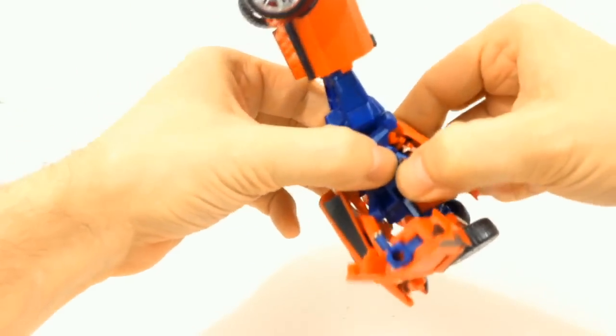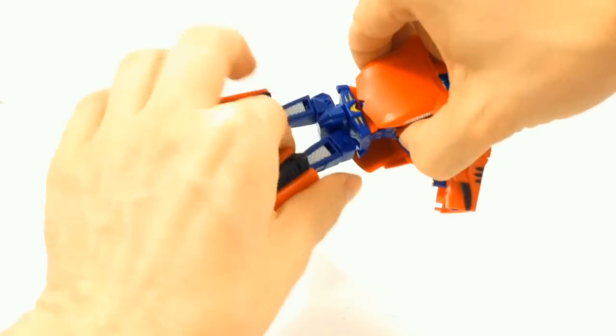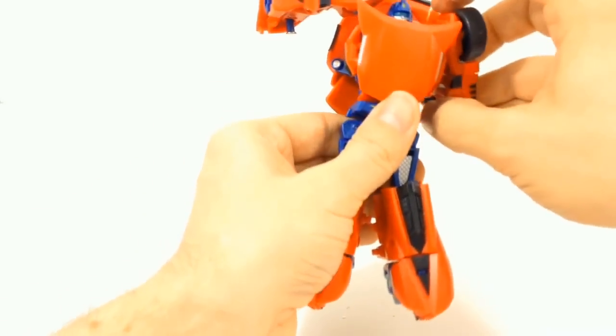See, right there, and then right there. And that'll hold that in place a little bit better also. So you have that, and you have that, and that.